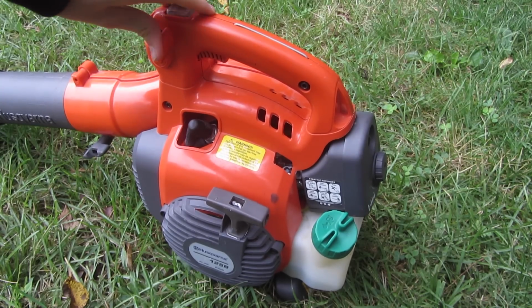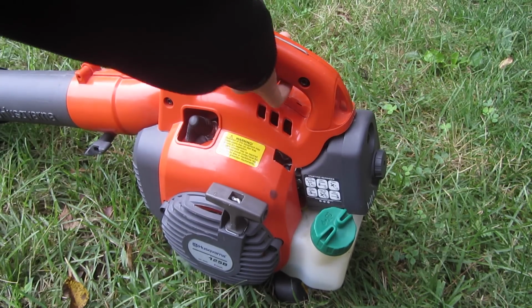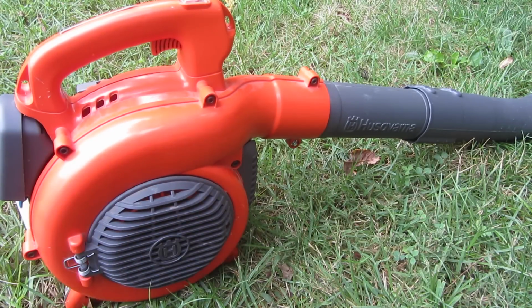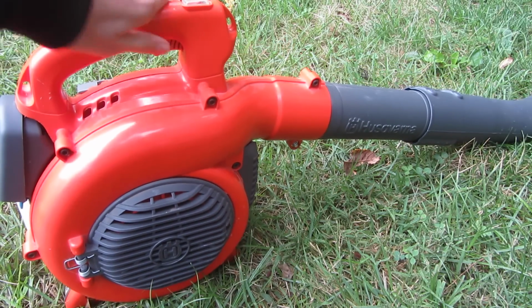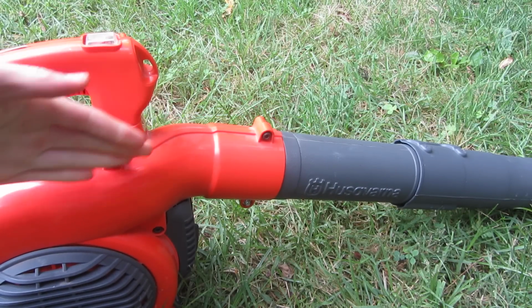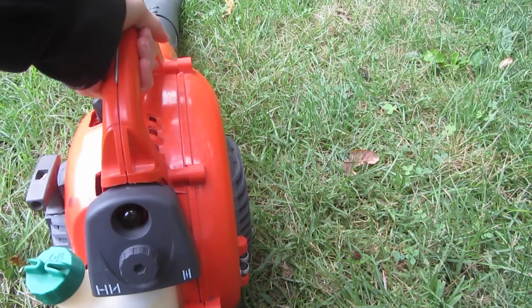So it's got cruise control here, which is nice. And on the other side, you've got your fan. Now, a lot of blowers have the fan on that side, and me being a right-handed person, it's much nicer to have it on this side so it's not going to eat your pant leg or something. And also the tube goes in line with the handle there, which is nice.